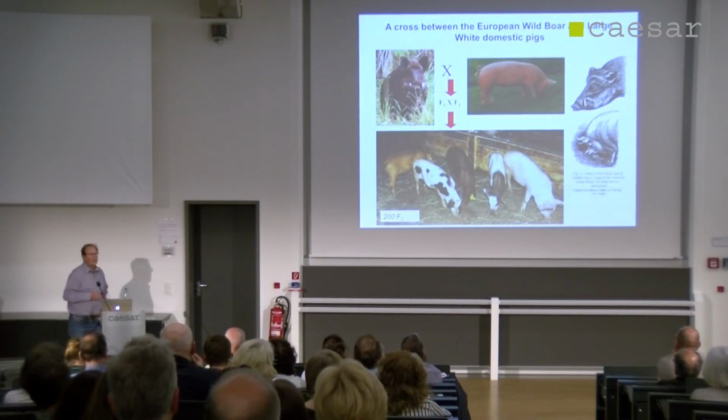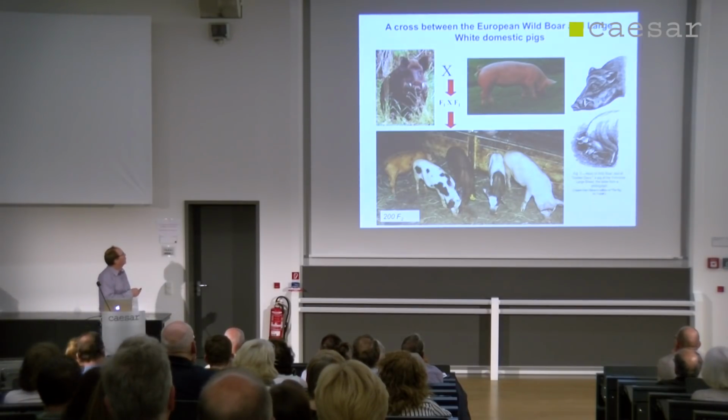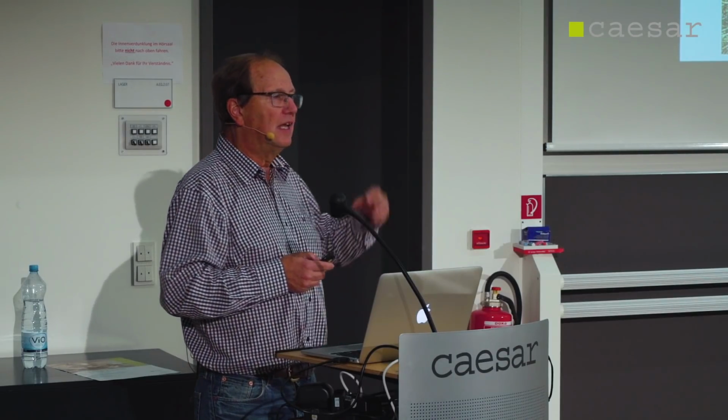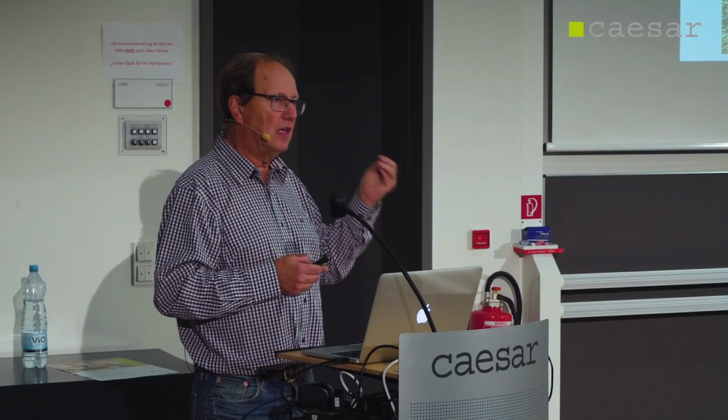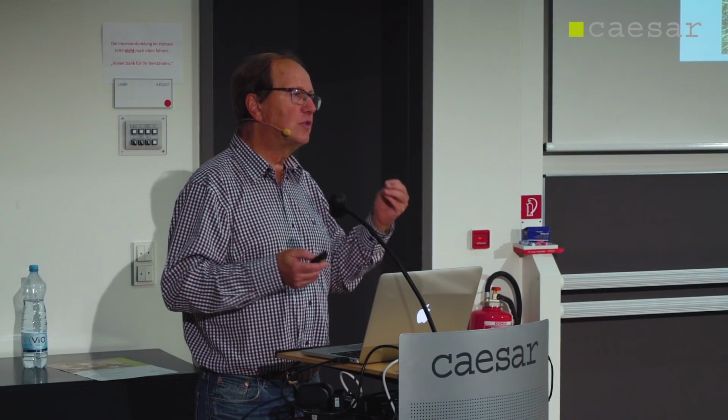So this is from our cross between the wild boar and the domestic pig. We started this experiment in the late 80s. I moved to Uppsala in 1980 and started to do work on domestic animals in the beginning of the 80s. And what I realized in the early 80s was that this was the time when the technology of molecular genetics was becoming available.